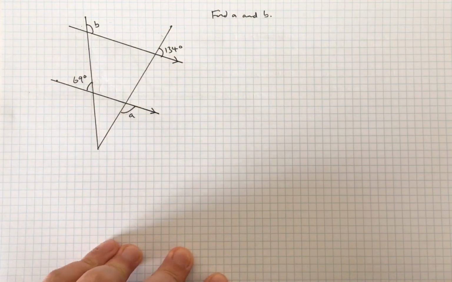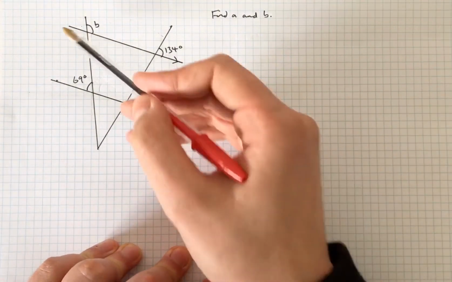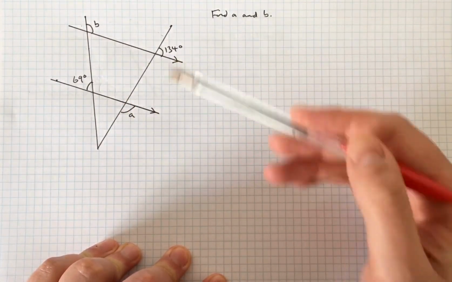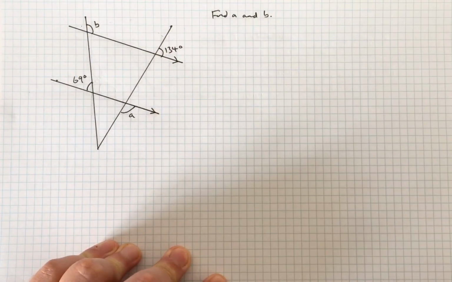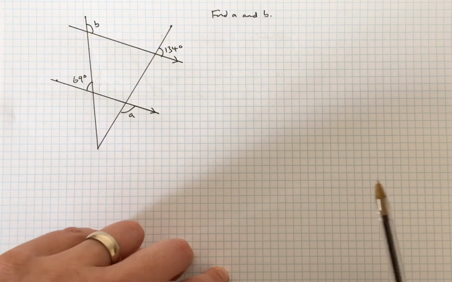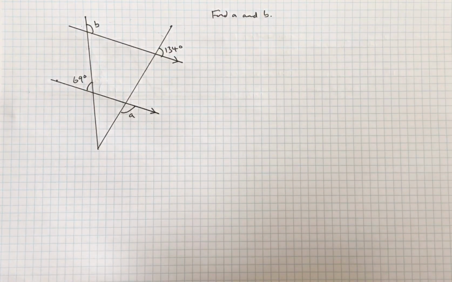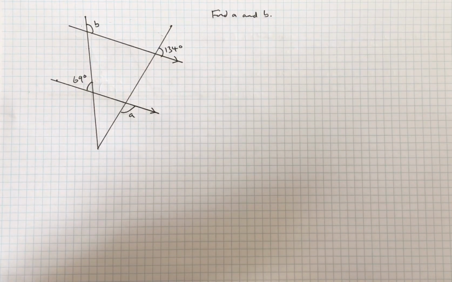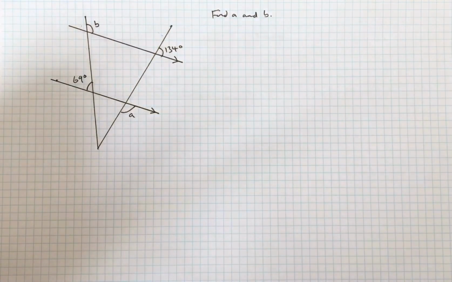So our next question is one involving parallel lines. We know we've got parallel lines because they've got these little arrows on them, so this line and this line here are parallel. And what we're being asked to find are two angles, angle A and angle B. Okay, now this one is a little bit complicated. It can look a little bit overwhelming because we've got two angles to find. There's a lot going on here.